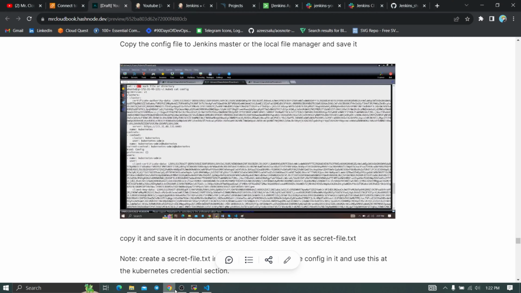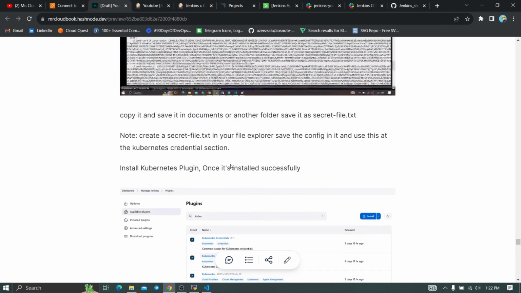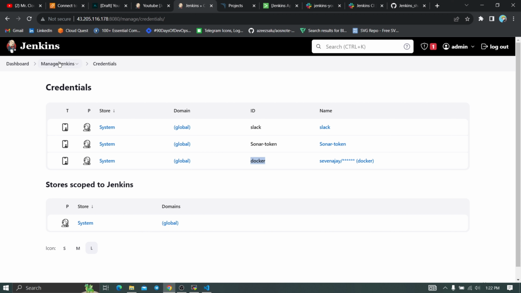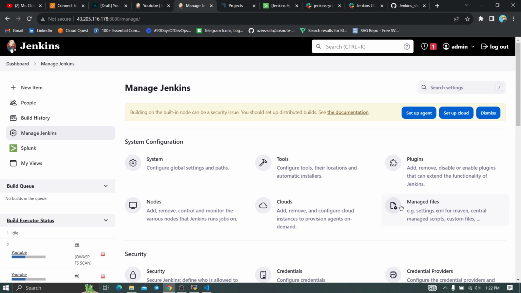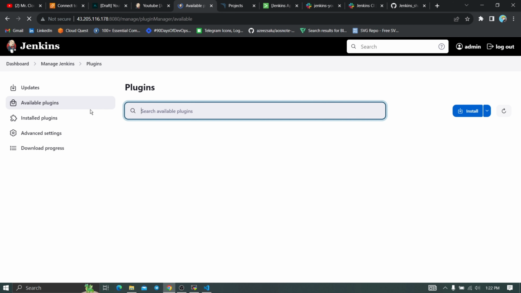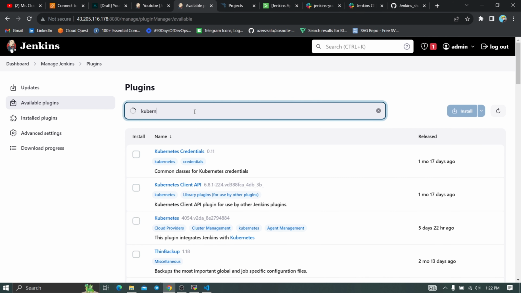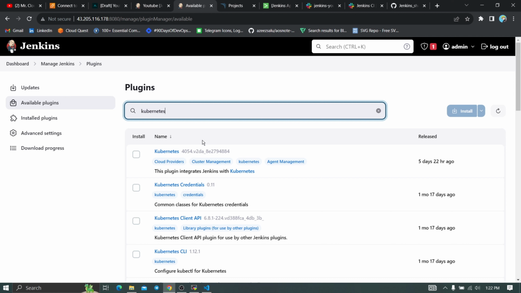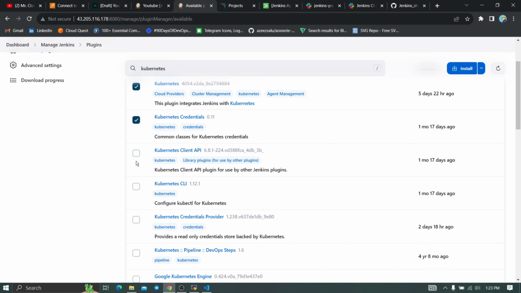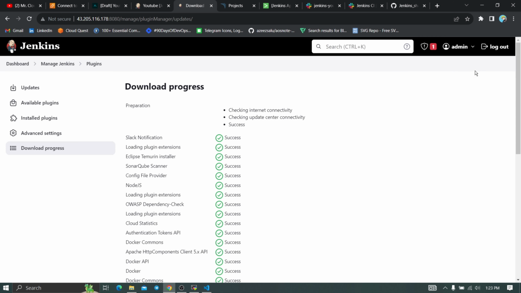Go back here, and you have to install some Kubernetes plugins in your Jenkins. Go to Jenkins, go to Manage Jenkins, click on Plugins and Available plugins, search for Kubernetes and enter. You have to install Kubernetes Credentials, Client API, CLI, Credential Provider and DevOps Steps, and click on install.